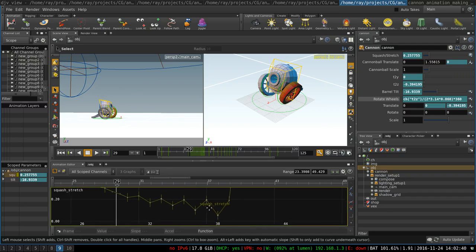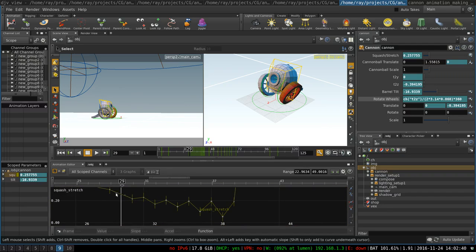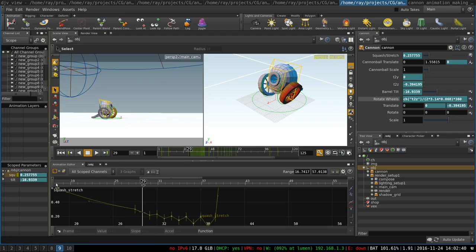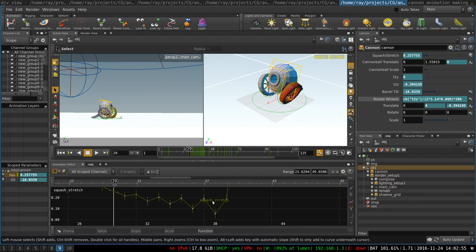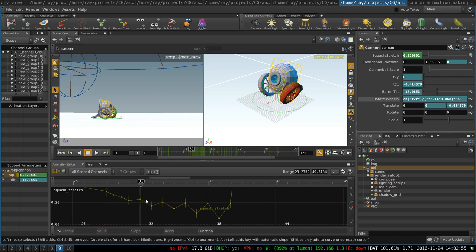And the cool thing is that the whole curve gradually slows down, so at first it squashes quickly and then it squashes slowly, but the jitter increases its amplitude. So at first it has very little amplitude, so it jitters very little, and then the final few jitters are pretty big.